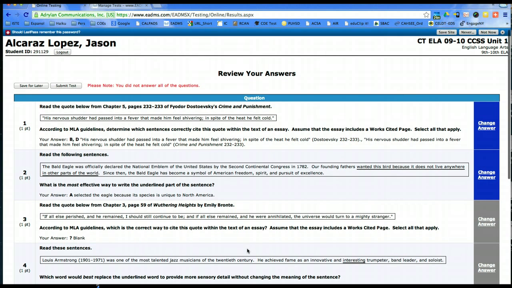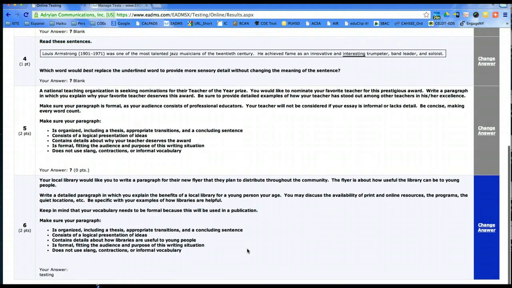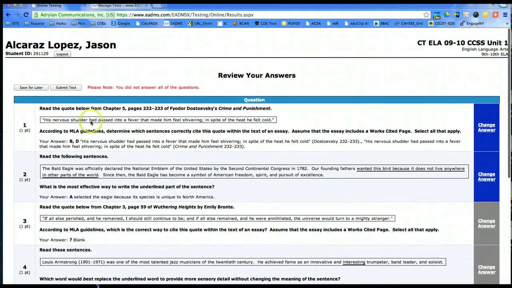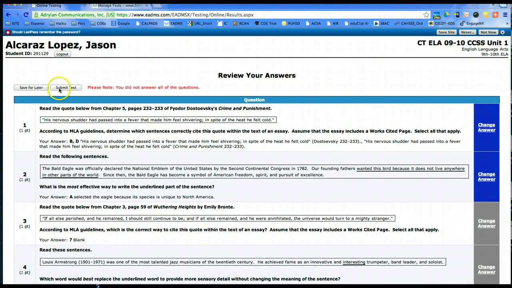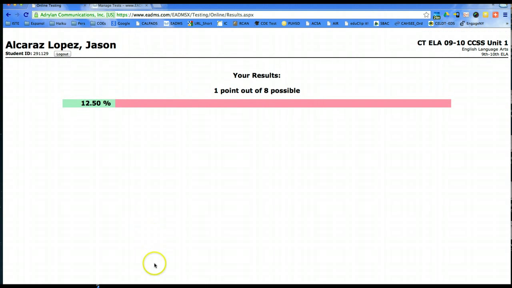It allows the student to review the answer, and then submit the test. And in this case, the only feedback that I chose was to show them the score. And that would be it.